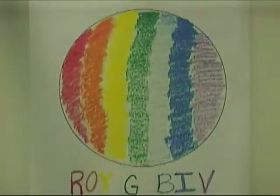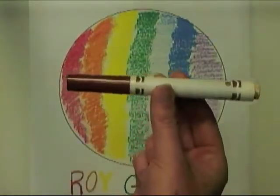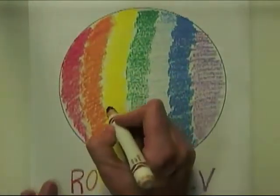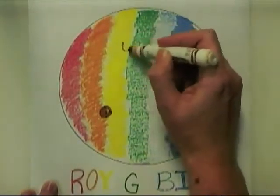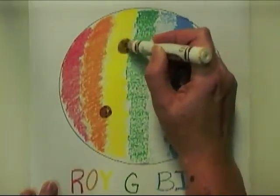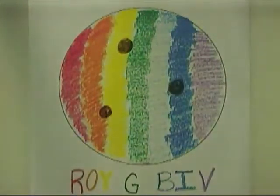So please take out either a brown, a black, or a gray color. Hold it high in the sky. Thank you very much. We are going to add 3 sunspots to our perfect picture to show how sunspots can pop up on the surface of the sun. So, taking my brown right here, I'm going to add 1, 2, and 3. You may add your sunspots any place, any size. Go ahead and do that for me right now, please.